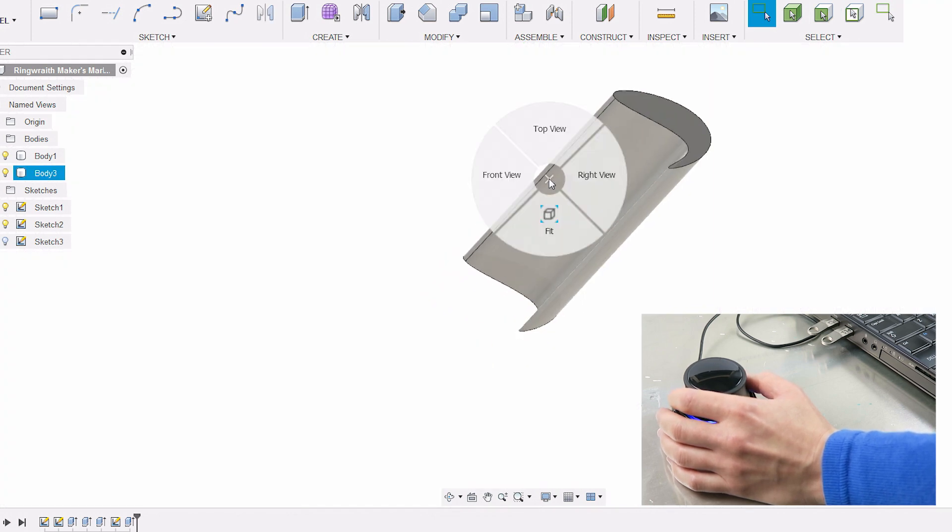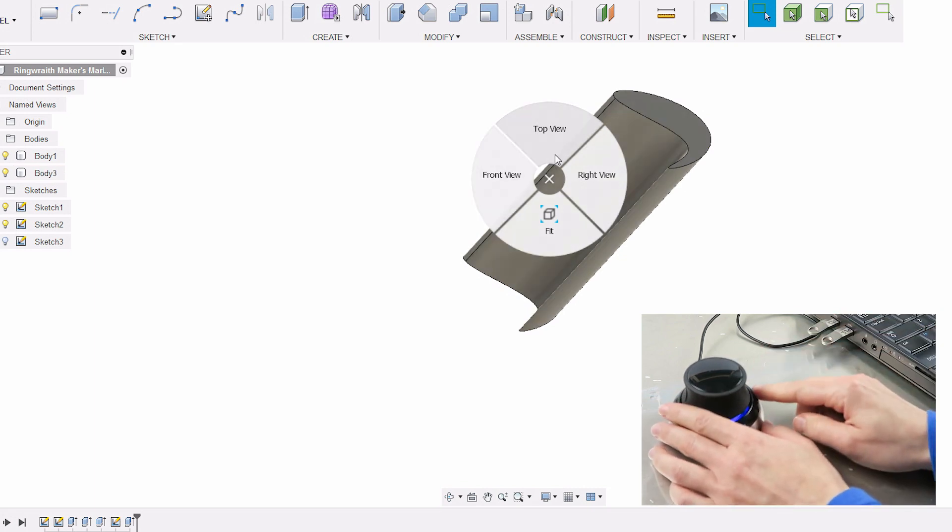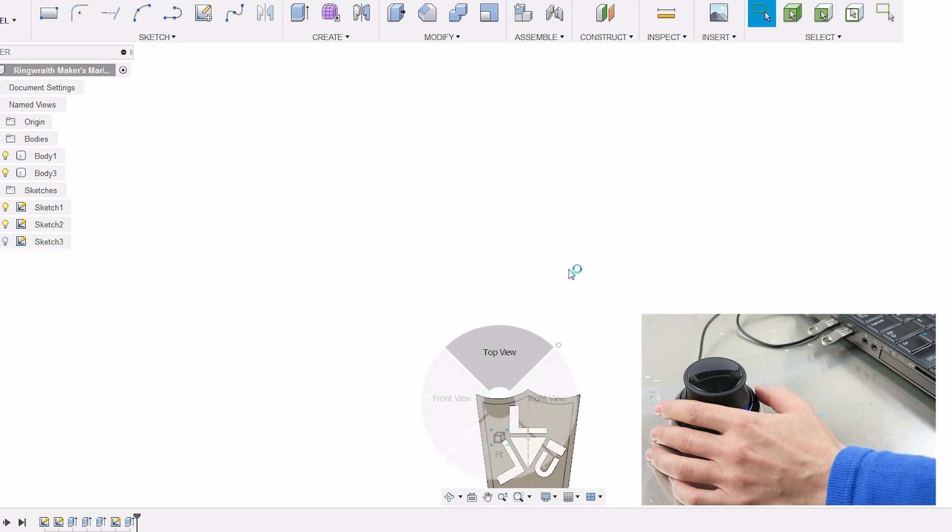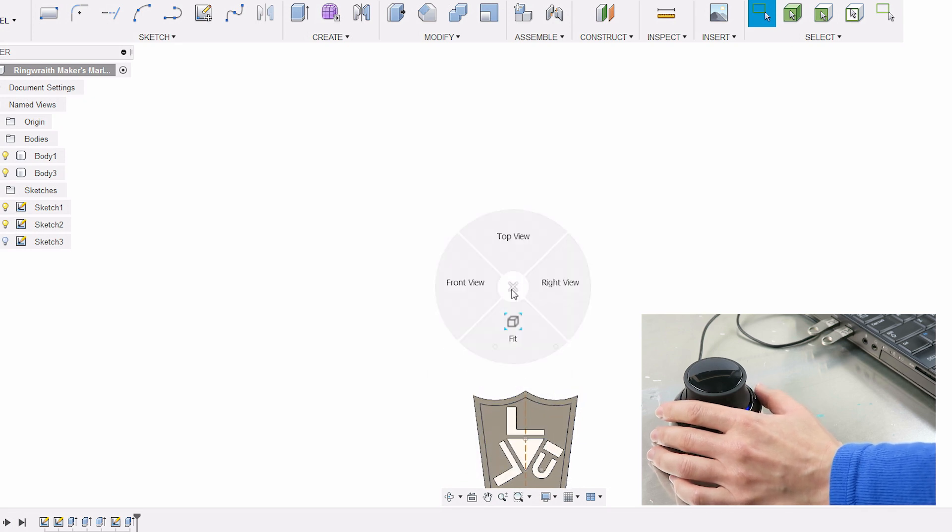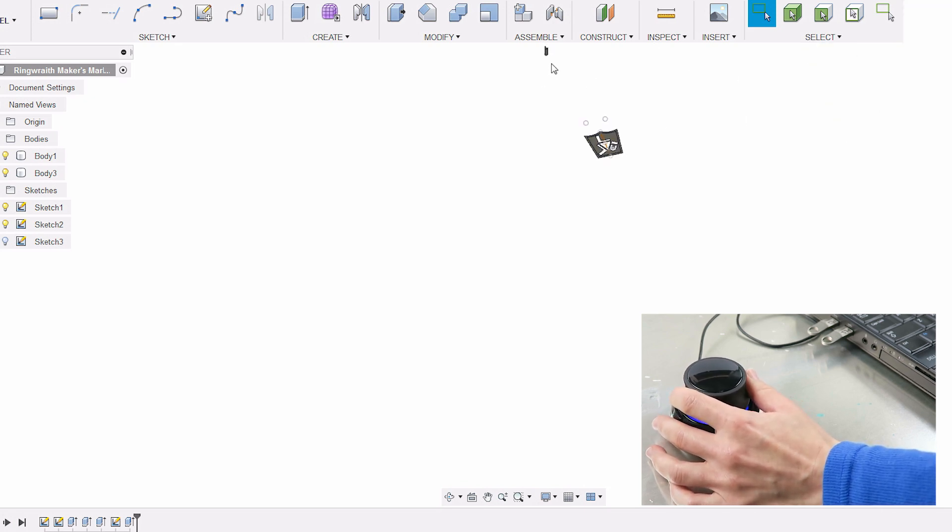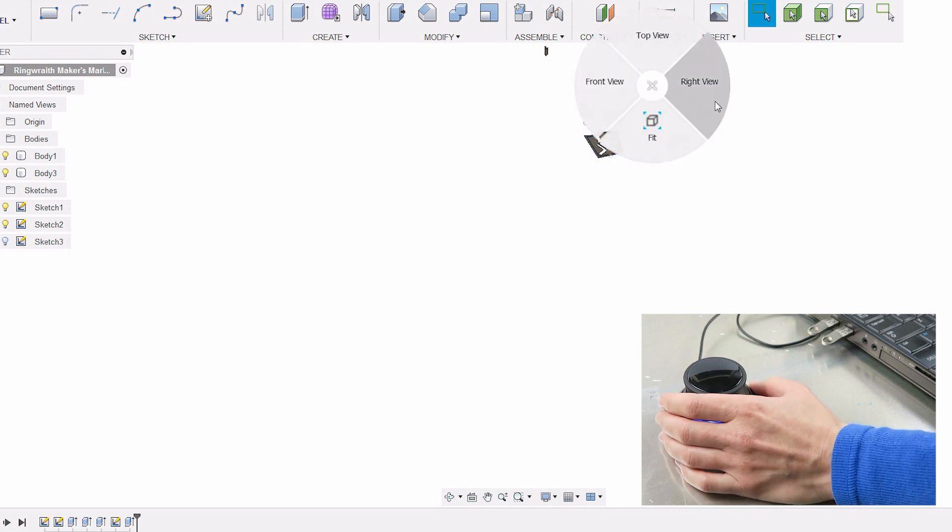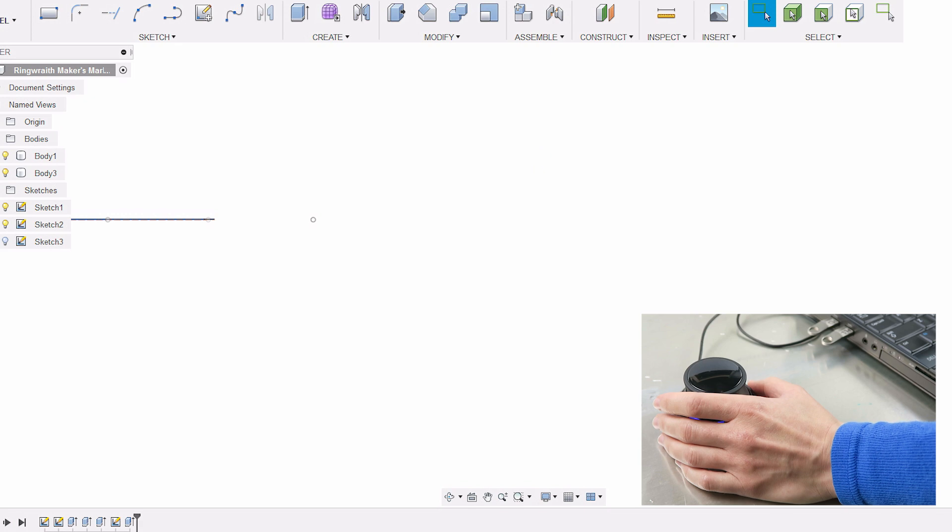The other useful button on here, your right button is going to give you some view options when you're in Fusion 360. So you can go straight to the top view. You can, if you get lost, you can zoom to fit. Which it seems to think that's fit right now, because I have this other object that I created. And then go right view if I want. So that can be helpful, just instead of having to go all the way up here and choose that from your block menu up here.